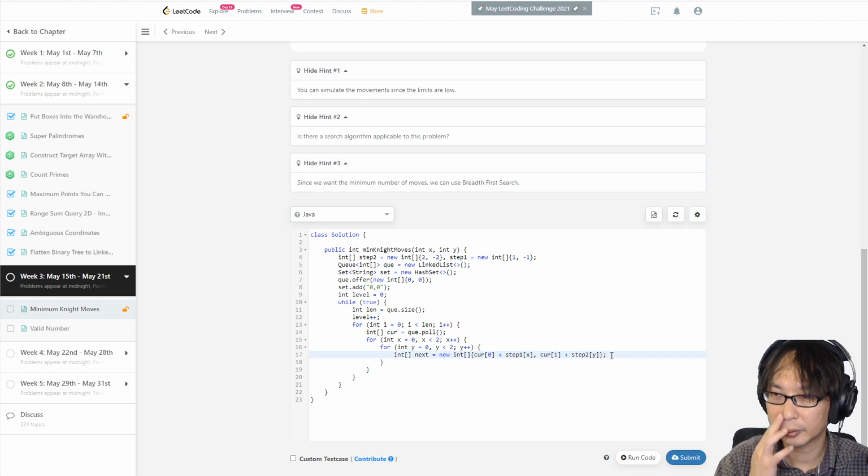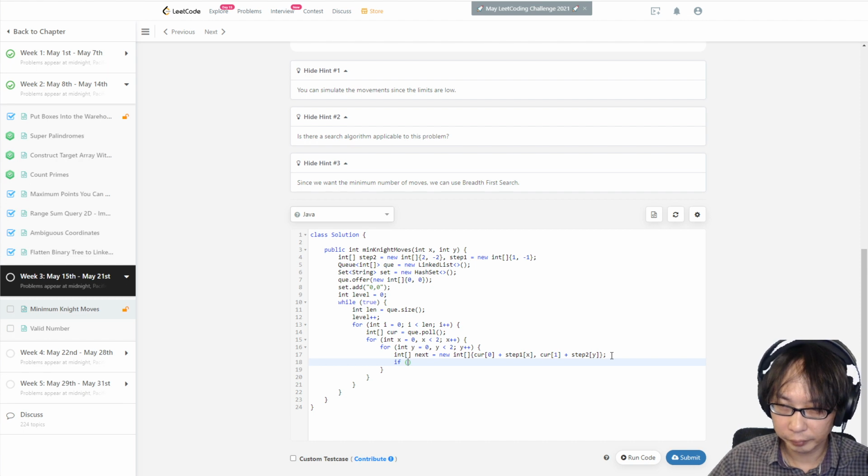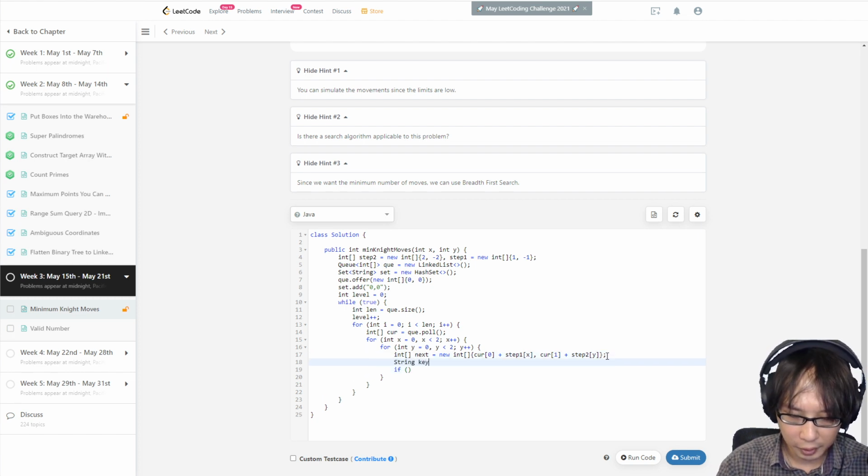So if, like, I want to convert it to a string, so like string key equals to next 0 plus this plus next the 1.